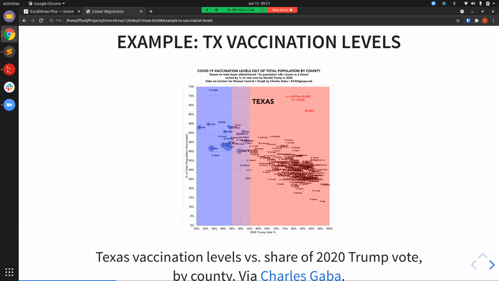Okay. So first of all, remember that a good model is trying to explain some of the variance in Y. In this example, is there variance in Y, or is it pretty much constant at the mean? So what is Y here? Okay, so Y here is the percent of the population in each county that's vaccinated. For example, for Travis County here, it's about 53%. For Dallas County here, Y is about 41%. Is there a variance in Y, or is it pretty much constant, like very low variance?